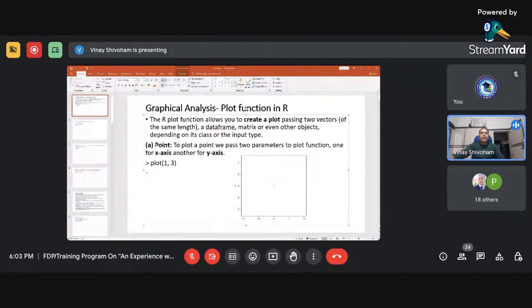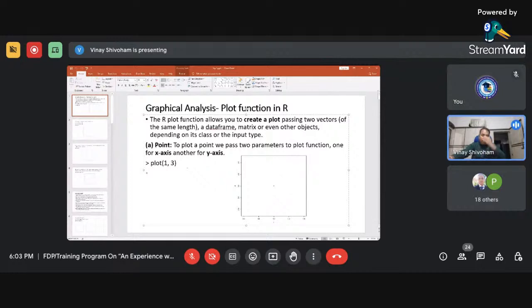First thing, we can plot a point. A very basic thing that we can plot with the help of the plot function is a point. To plot any data onto the paper or onto the computer screen, we need its coordinates. That means the x axis and the y axis.